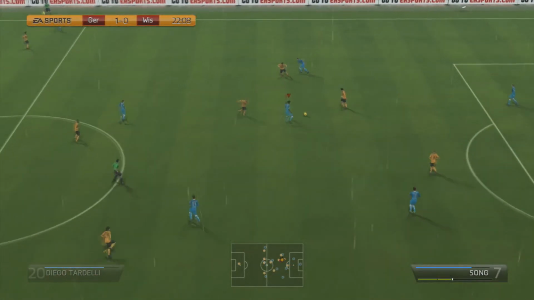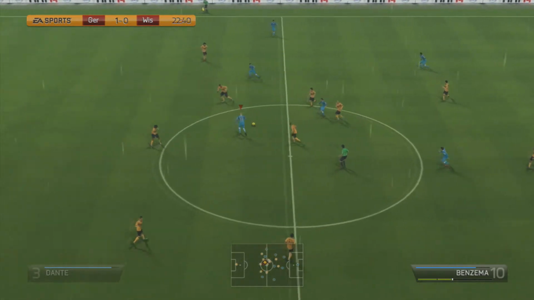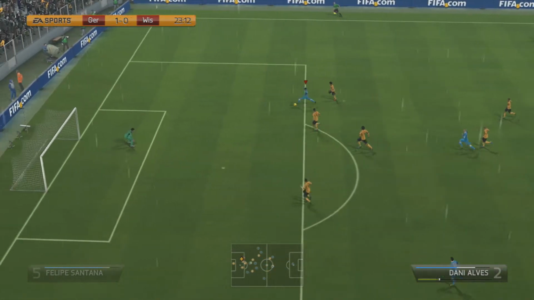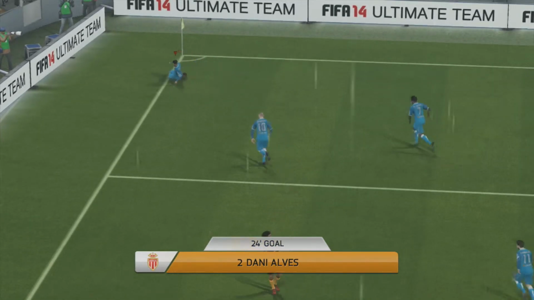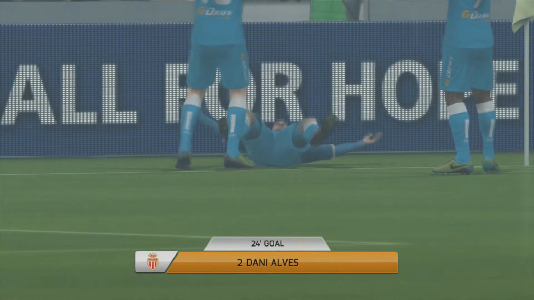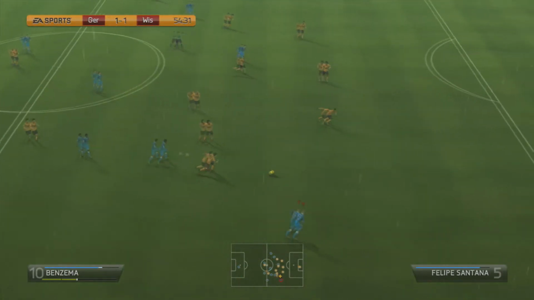And I'm very close here to just mess myself up. But we're going to pick up the ball here with Danny Alves, and Danny Alves thinks he's the right forward. He's going to make the run, and Danny Alves is going to get a lovely finish to make it 2-2. So our right back is going to get the goal to put it right back into the game.